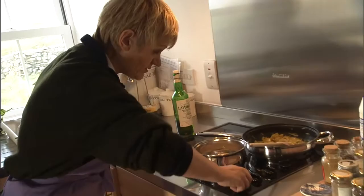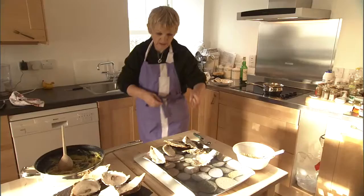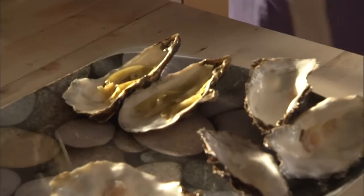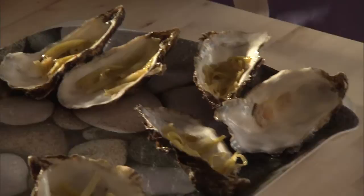Don't forget to wash your shells - you must work with clean shells. Just a little leek, not much. You can smell the Laphroaig through. It's wonderful because Laphroaig gives this iodine touch, which is so nice with the oysters. I would say two tablespoons of Laphroaig will be enough because it's quite a strong, pungent whisky - you don't want it to overwhelm your oysters.